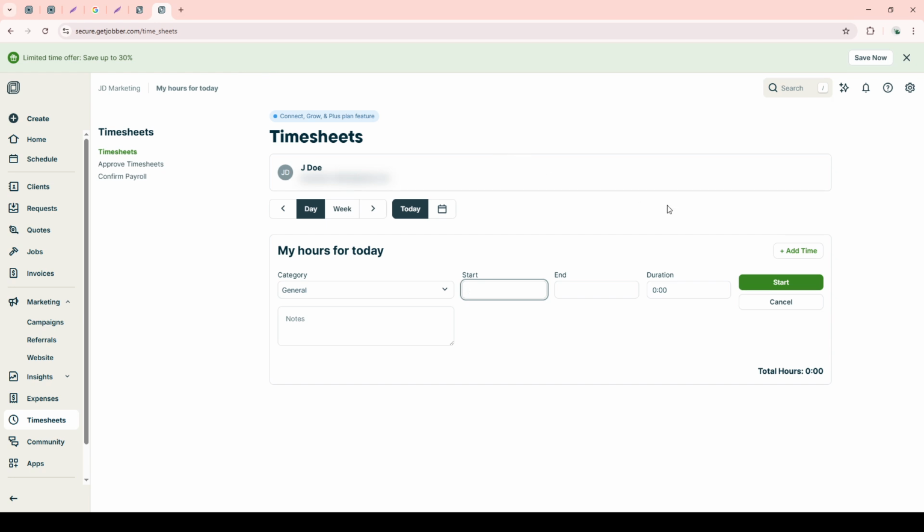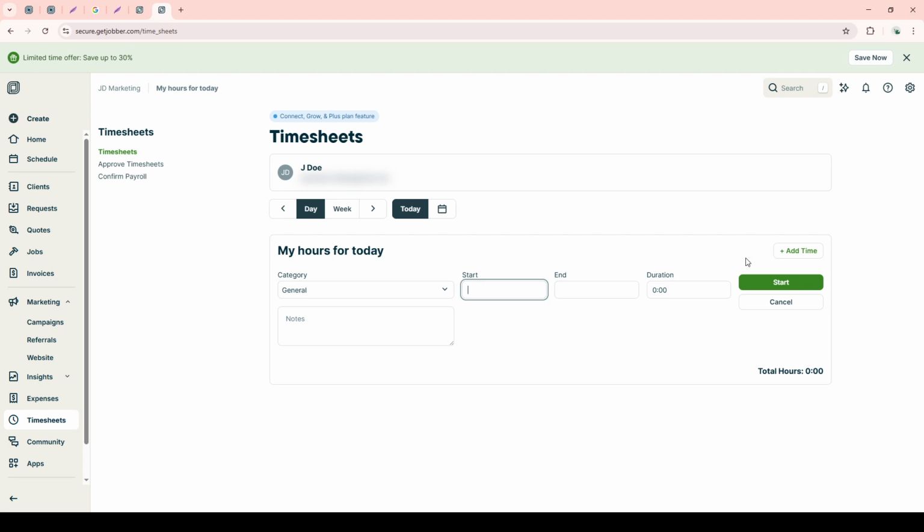After you've logged in, take a look around the app. You'll find a variety of tabs and settings, but right now, we're focusing on the Timesheet tab. This is usually located towards the bottom of the app screen. It acts as the central hub for all your time management needs within Jobber. Clicking on this tab will take you to where you'll perform most of your time tracking activities.